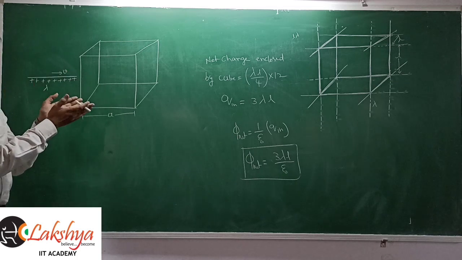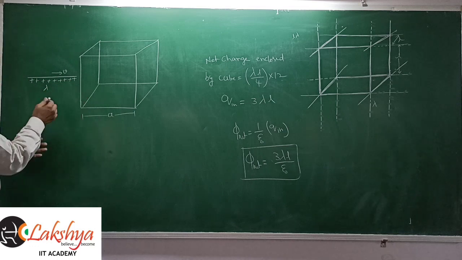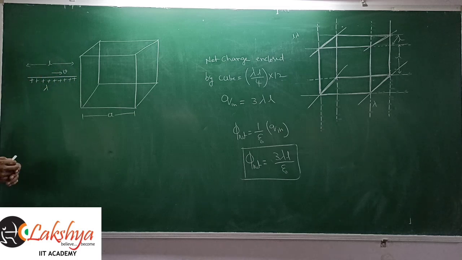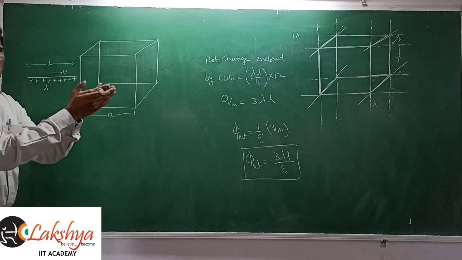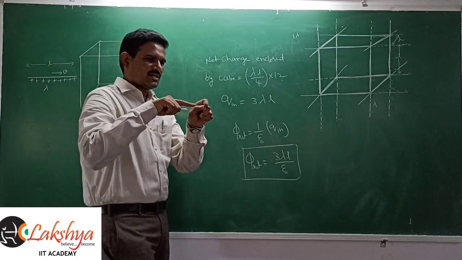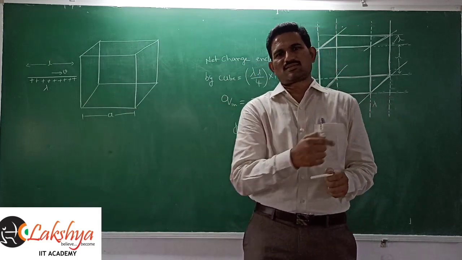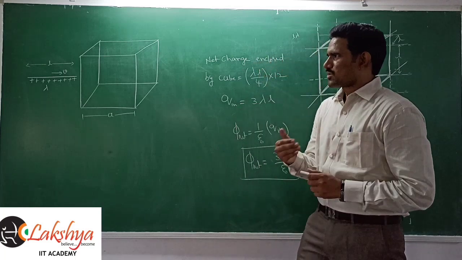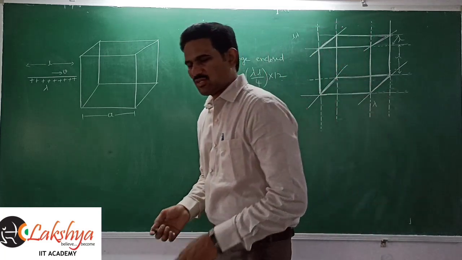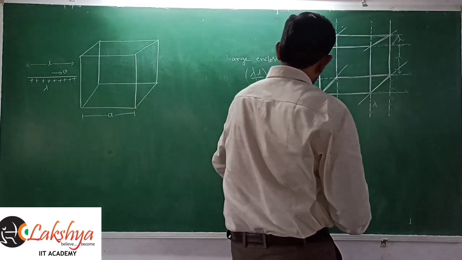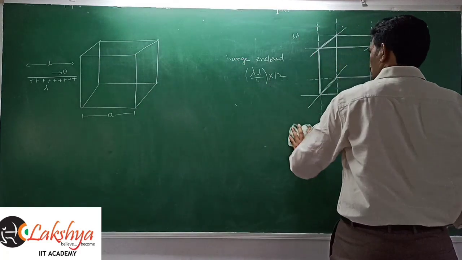This is an imaginary cube of side A we are taking, and this is a line of charge having length L. Now this line of charge is moving with constant velocity. That means at t equal to 0 it starts entering this cube. Then we need to draw the variation of the flux with the time. So just mention that question, write it down there.